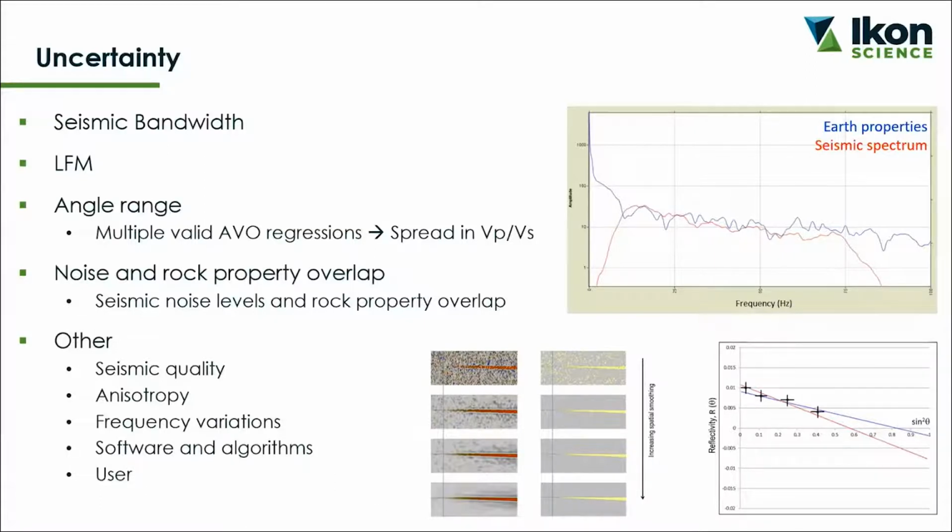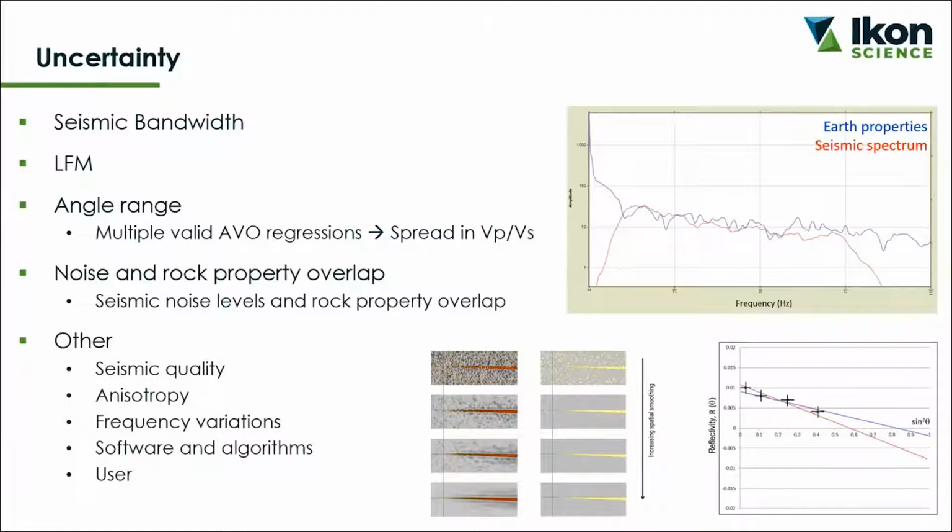And of course, again, going back to what we were saying about the rock property overlap versus the noise, or given a certain amount of noise, if there's a lot of overlap, there's a lot more geological uncertainty because there are many different options or combinations of facies which can explain the seismic reflections that we observe. So we always need to be thinking about that rock property overlap. The first part of that, of course, as I say, is in the inversion feasibility. And then when we make assessments of the noise level in the seismic, that's the more thorough inversion feasibility. But we also need to try and estimate multiple realizations from the seismic and then assess those in terms of the spread of responses, the posterior probabilities, etc.